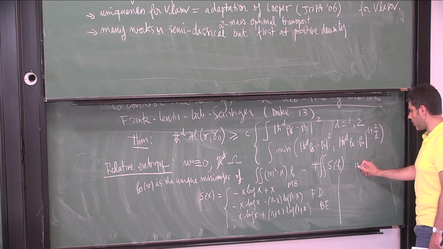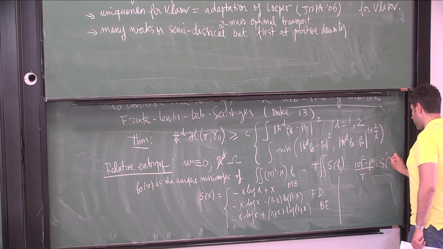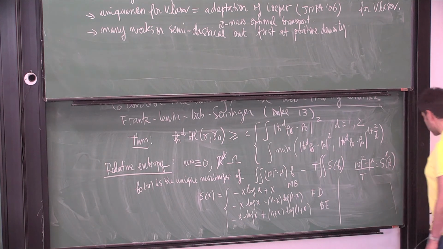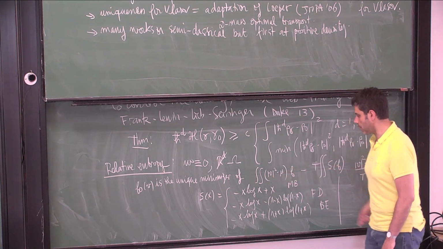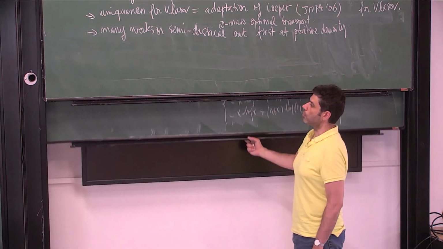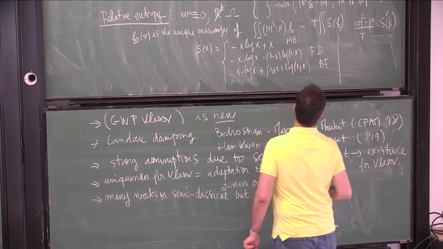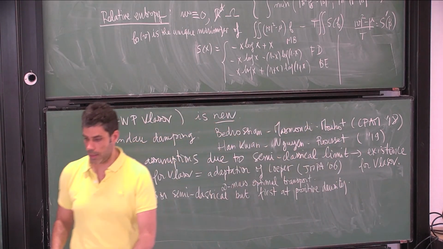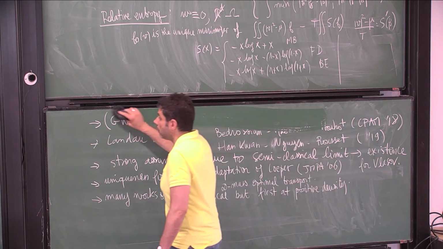Okay, and what is the equation? It's really just V squared minus mu over T equal S prime of F0. Okay, so that's the link between F0 and S and your energy, if you like. Okay, so I know that F0 minimizes this free energy. So from this I conclude that if I have any F, and I compute its free energy minus the one of F0, I get something positive.